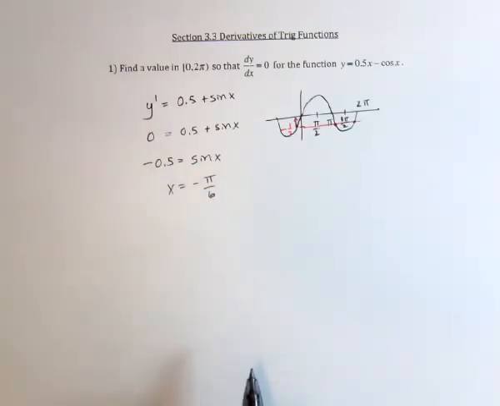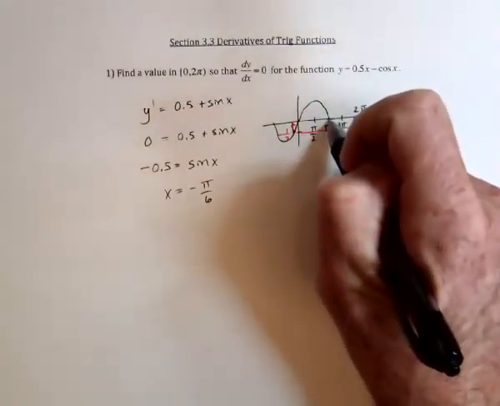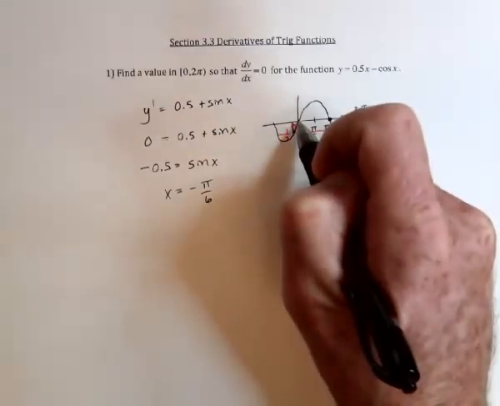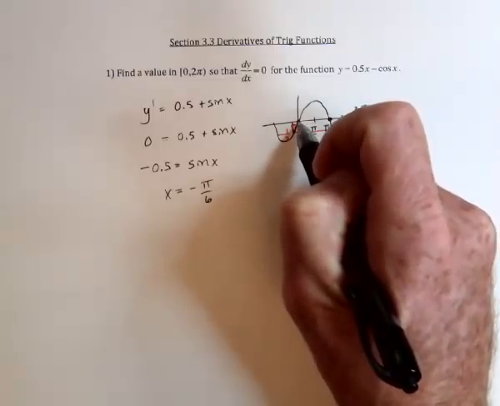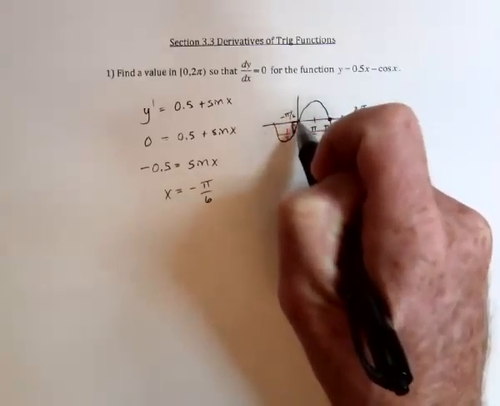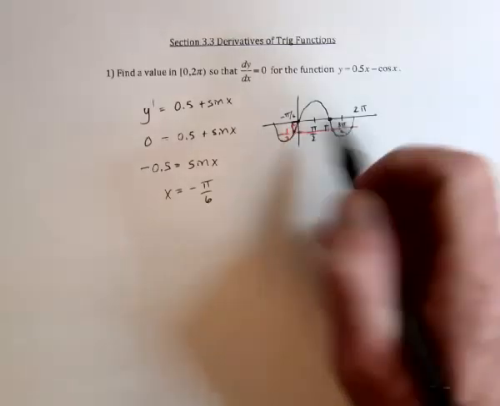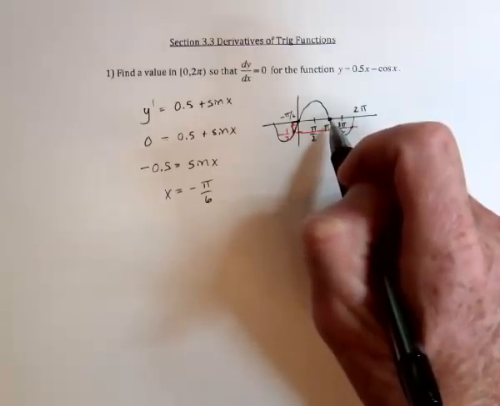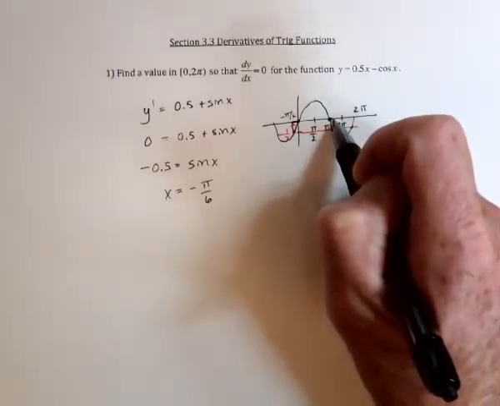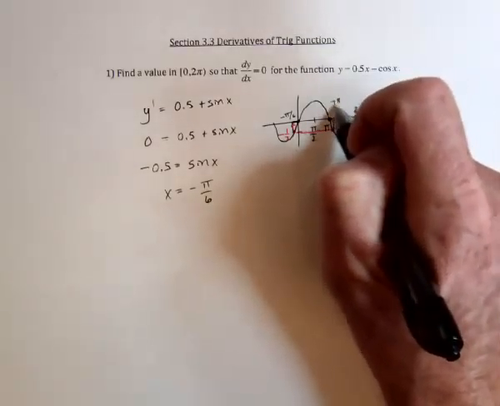But the thing is we need positive values. So right here is pi, where it crosses the x-axis. And right here is 0, where it crosses the x-axis. And to find out our answer of negative pi over 6, we had to go over from where it crosses the x-axis by pi over 6. So we need to do the same thing here because these graphs are symmetric. So go over by pi over 6, which means that this is just to the right of pi by pi over 6, which means that it's 7 pi over 6.